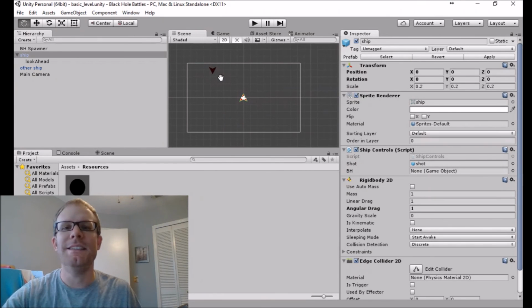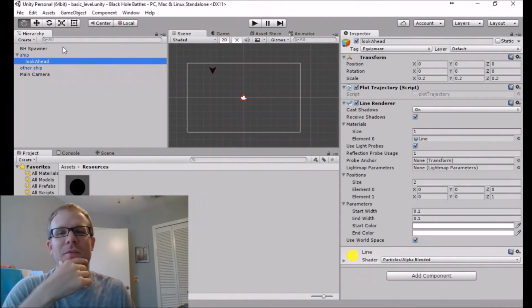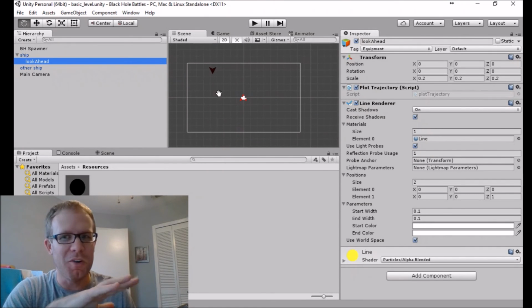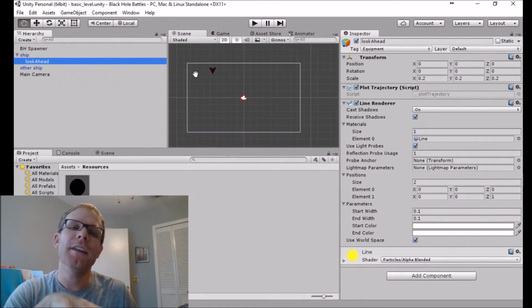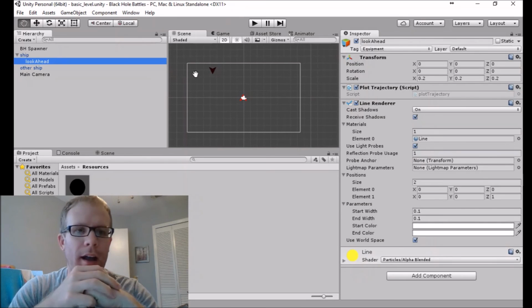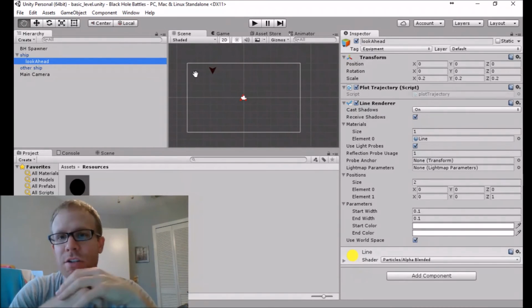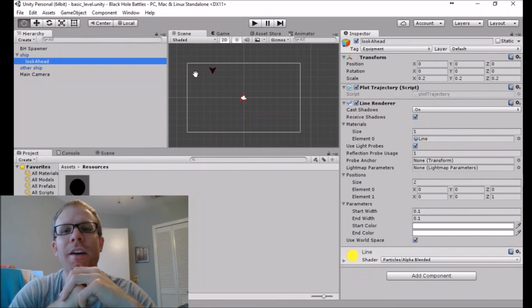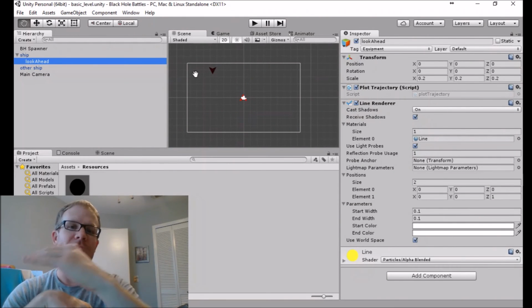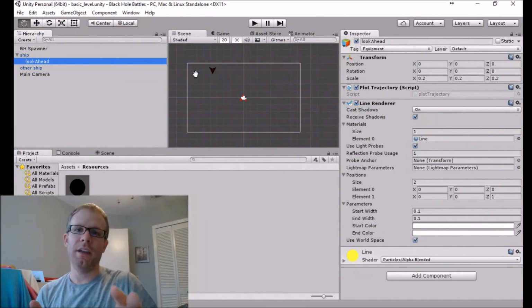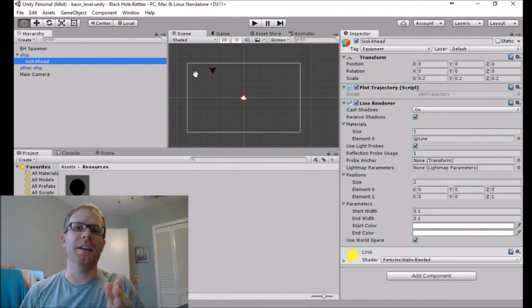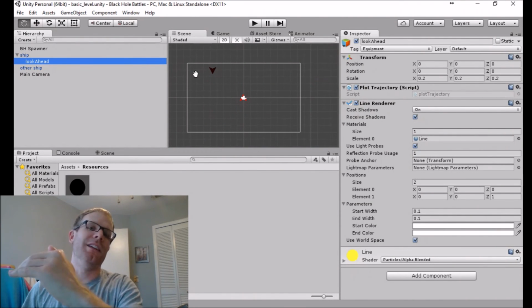What I want to work on today is, there's probably a more technical term for this, so please let me know in the comments what a more technical term for this should be, but I'm calling this the ship's look ahead. This is going to be an upgrade you can get to your ship in the game, where it shows you your ship's trajectory, that if you left it alone as it is now with all the forces acting on it, this is the trajectory that it would follow.